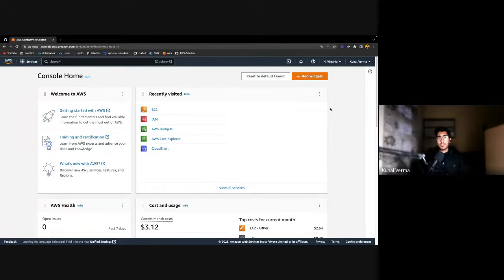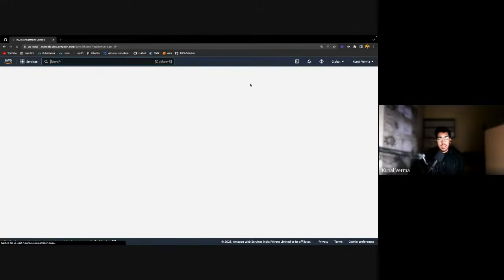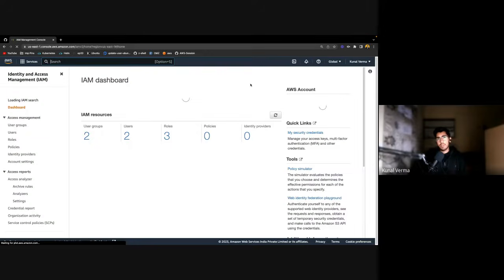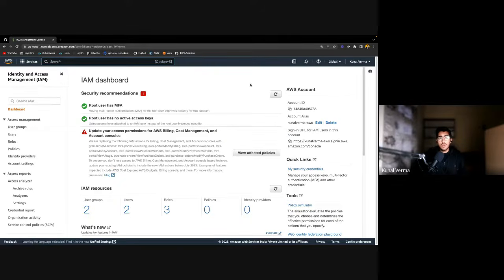So we assign roles to all the different people in the team who are working under you. For that, AWS provides a service called IAM, Identity and Access Management, through which we give roles to the people working under you. For example, if you're a developer, you would need some services that your code needs to work. If you are working on the ops side, you would need services that are necessary for the ops team. You don't want these two to intervene with each other, so this is what IAM is used for.